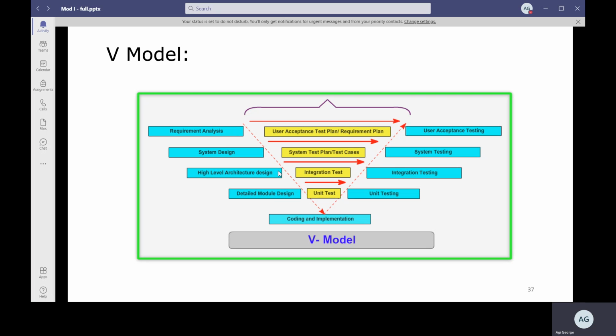Whether the high level architecture satisfies. That is working fine, go for system testing. Whether the system is working, add a system design, add a concept approach.